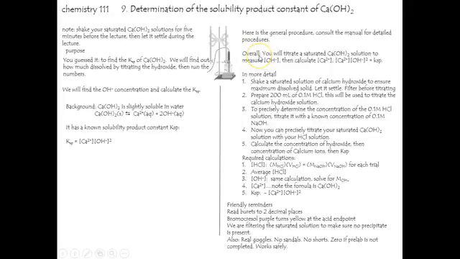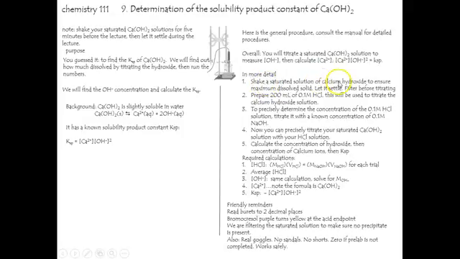All right, here's the one-sentence procedure. We'll titrate a saturated calcium hydroxide solution with acid to measure the hydroxide concentration. From there we can calculate the calcium ion concentration. From there we can calculate the KSP, bada bing. Here it is in a little more detail. This is much less detailed than what you'll see in the experimental procedure, but this is enough to make sense of it, so that I want to make sure you guys understand what's going on.